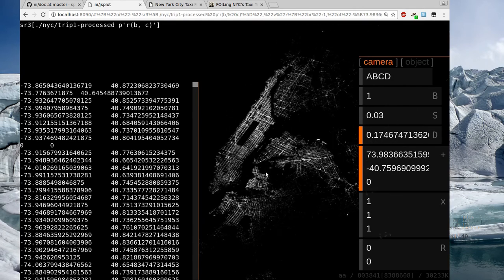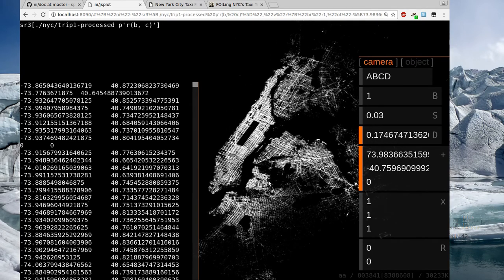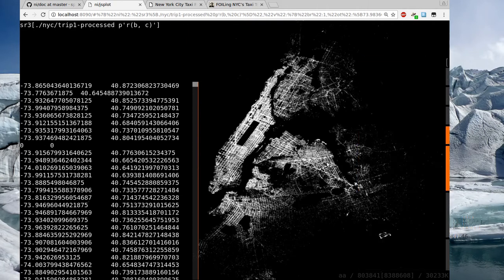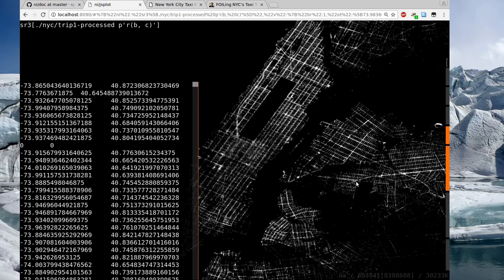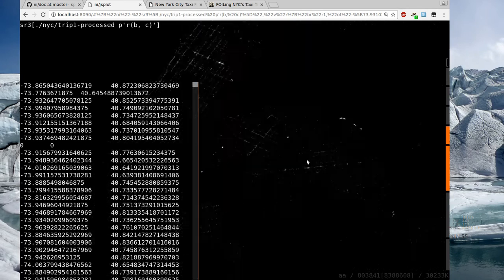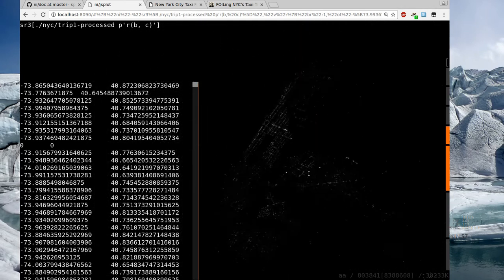Yeah, and we see a lot of taxi pickups. Actually, a lot more than we did in the last video. This data set is much more comprehensive. I'll probably have to download all of it because this is great. Wow, look at that. Yeah, this is great.